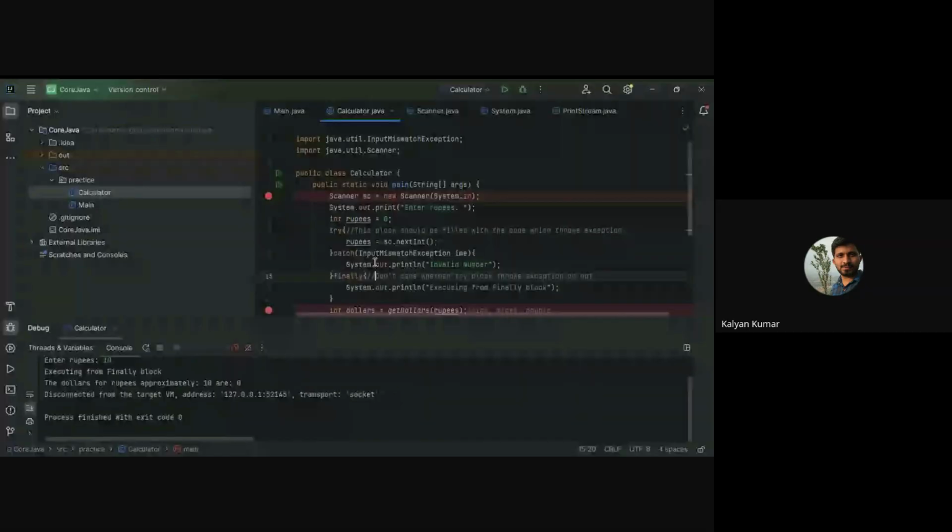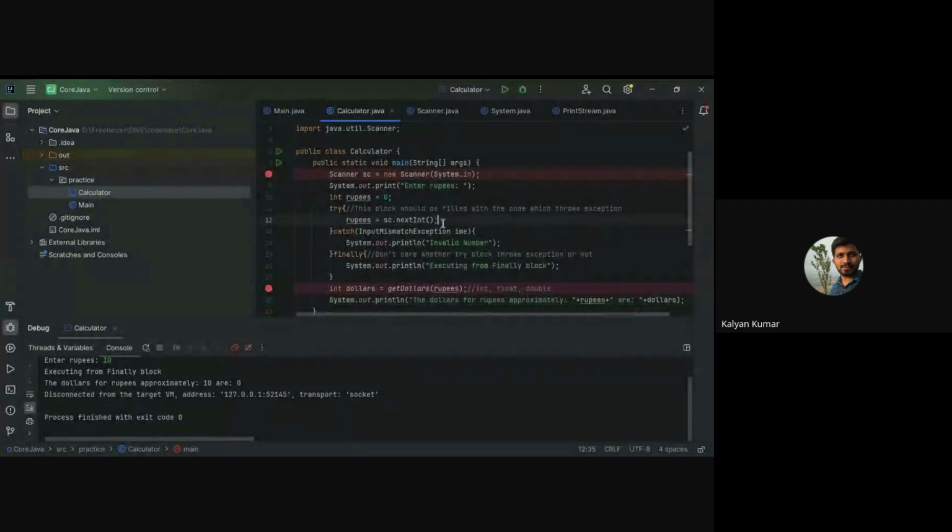So in that case, let's say I open a connection in the try block, and then I close it in the finally block. It will be an easy thing, right? We don't need to worry about connection closure every time we write the program or every time the program is executing. The finally block will take care of executing this by default. So most probably we will use the finally block in a real-time environment, and the catch block is for when you have to handle the exceptions. I think so far it should be good.